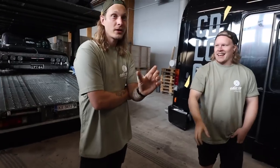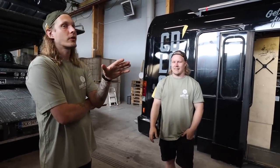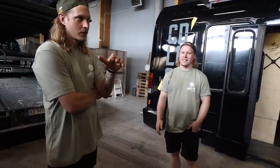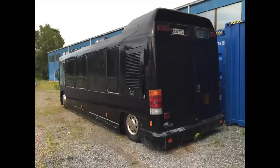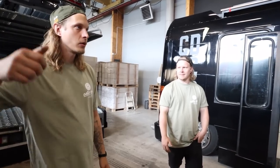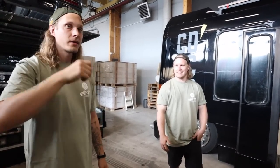On the next Sunday after the event, we found a sales ad for this. There's no price on it. It must be like 15,000, 20,000 euro. And the asking price was like 6,000. Very cheap. And from the pictures, you could see that it was low, black, a reasonable size, just what we needed. On the next day, we took a bus from Turku to Hämeenlinna, bought this thing, and rode back.